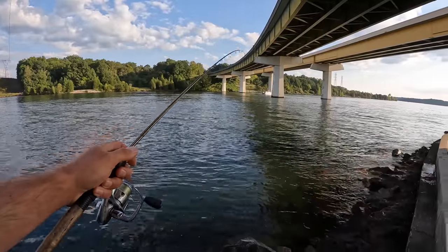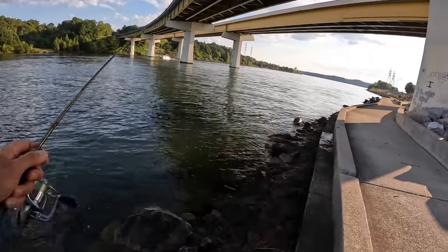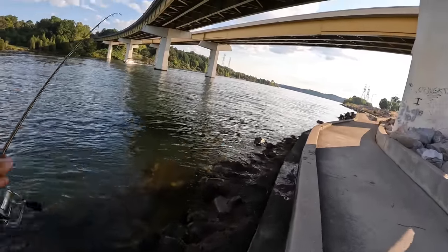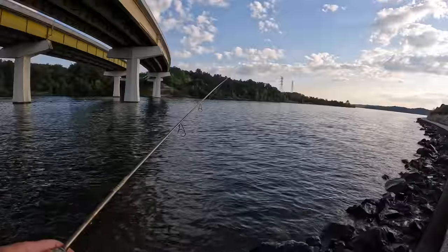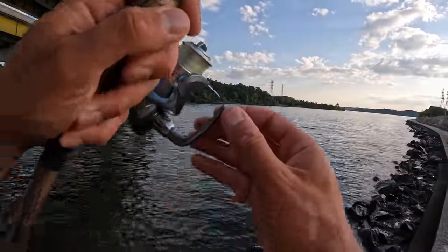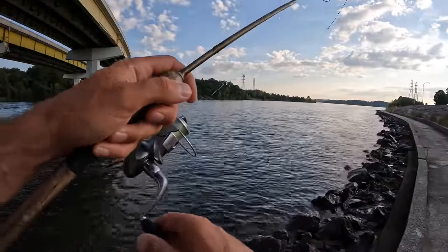The only thing I can afford is this rock right here. I just got my jig hung in. I can afford them all day long. There it came. I got out of it. Oh, man, that one hit me. There we go.